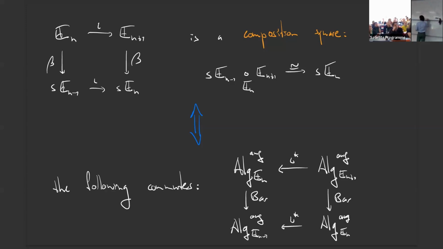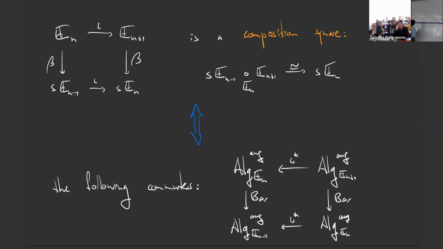Should I write on something I have a witness? On some spectrum X, so I can suggestively write that as E_{n+1} composed X, where I think of X as a symmetric sequence concentrated in degree 0. Okay, so then I can look at where that goes under iota upper star. Well, iota upper star doesn't do anything, it just regards the thing as an E_n algebra rather than an E_{n+1} algebra. So it still goes to E_{n+1} times X.